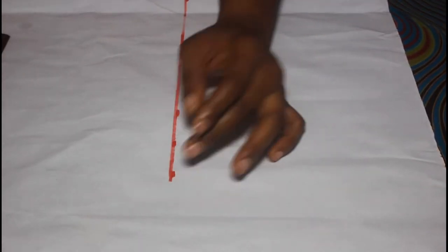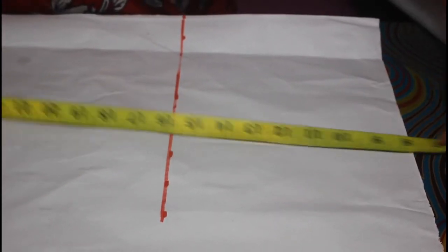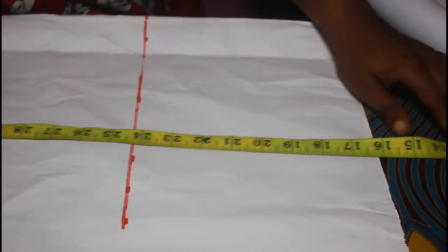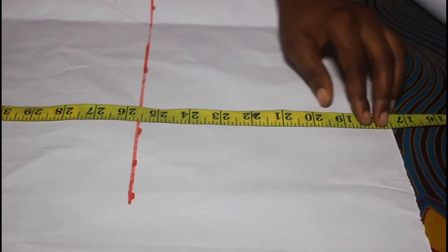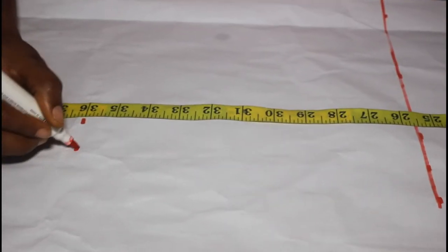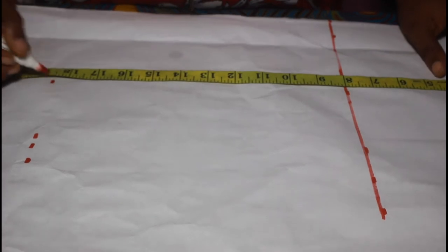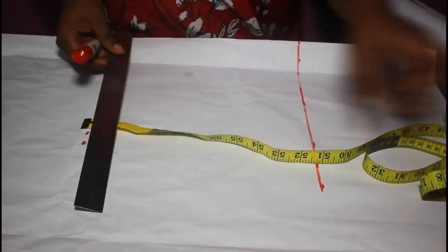In a regular skirt, the lower part could have more than eight inches, but because this is a high-waist skirt coming from the waist area, that's why we have this measurement. I've gotten my hip measurement, and I'm going to come down to get my knee measurement. My knee measurement says 36 inches — I'm going to mark my 36 inches here and then come down. I'm having 18 and a half inches; I don't need to add extra half because I already have half at the hip here, so I'm going to rule this out.